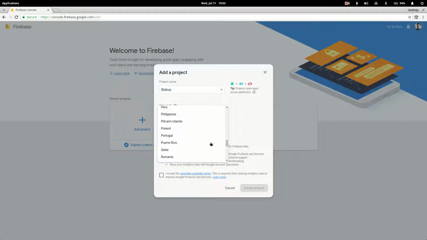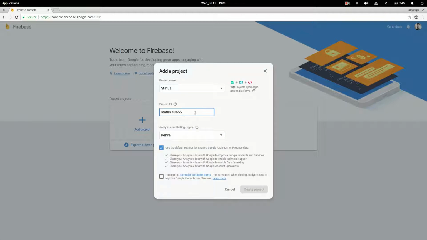For the analytics, I'm building in the region of Kenya, and the project ID is this, but I could configure mine. So I could say status 001, something like that, and then create my project.